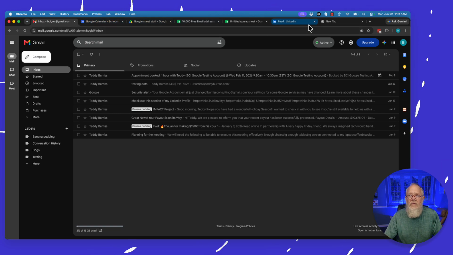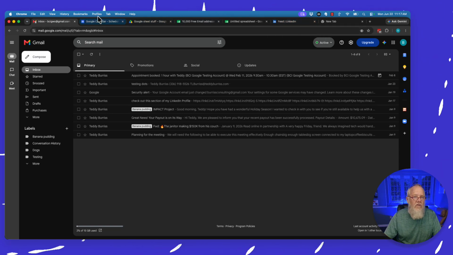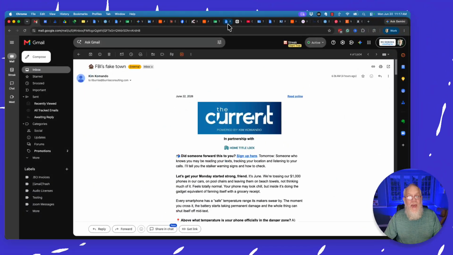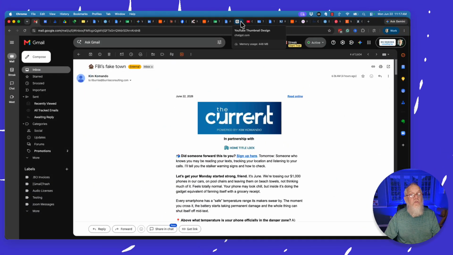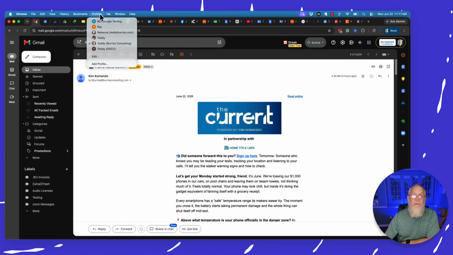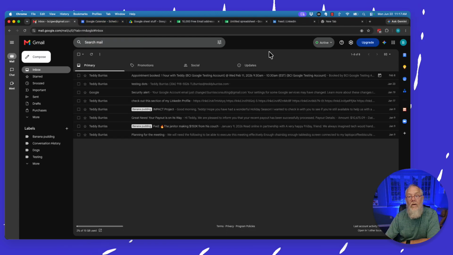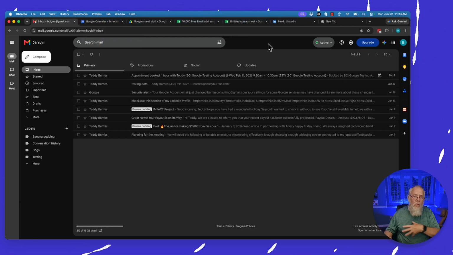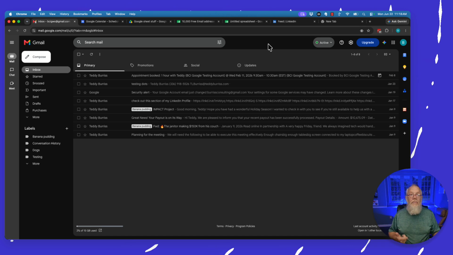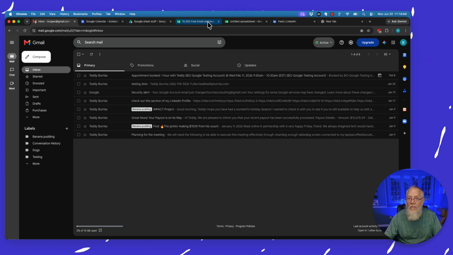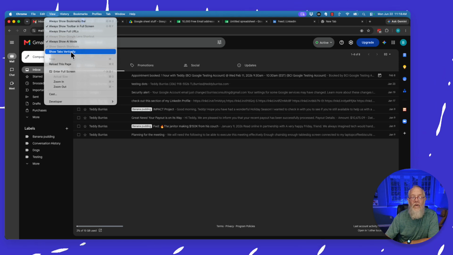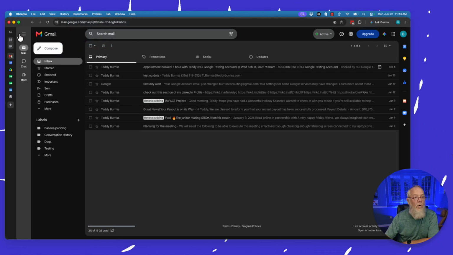Always across the top. And by the way, I'll just go to my business profile over here and show it to you. I have all these tabs all the way across. It's a huge pile of tabs. However, when we go back over here and play with it, I don't need the tabs across the top anymore. Google's just come out recently with an update where I can take all those tabs, click on View, Show Tabs vertically, and put them over here.